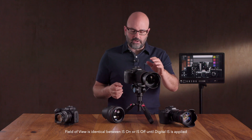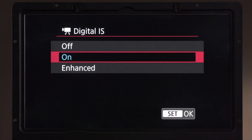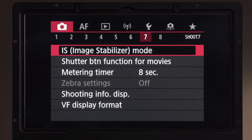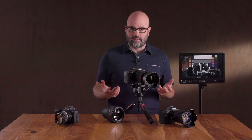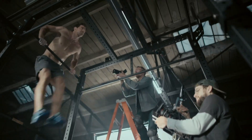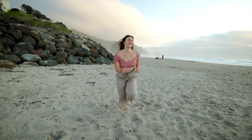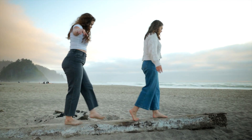In this situation we're using the lens's IS along with the digital IS. We'll take a look at how the field of view changes with digital IS set to Enhanced — you can see that as well. Turning that off, this is all based on practice and testing to find what works for your productions. Very often I won't use the digital IS inside the camera unless I absolutely have to, and I'll rely on the in-body image stabilizer or the IS on the lens depending on what I'm using.